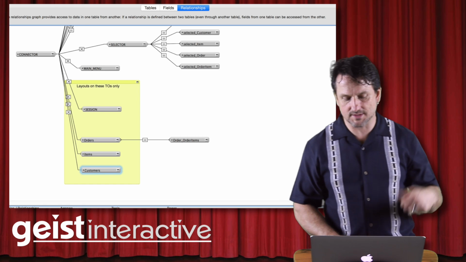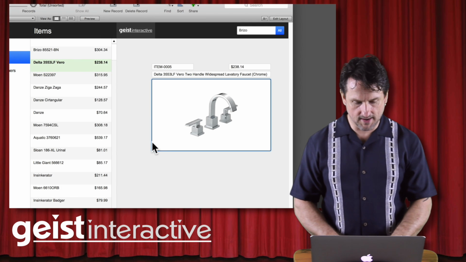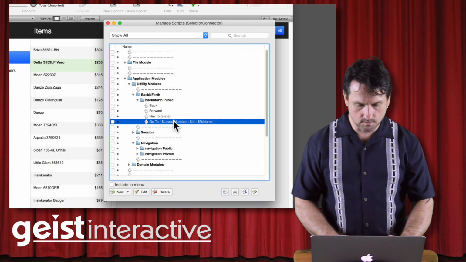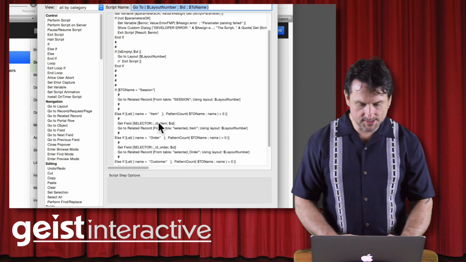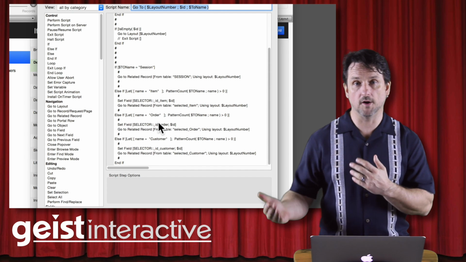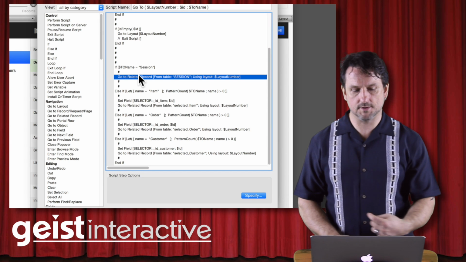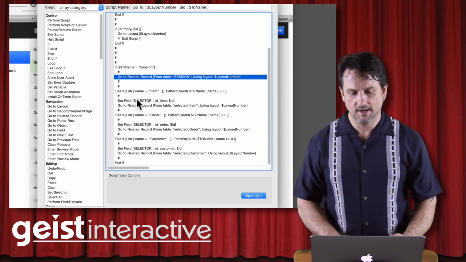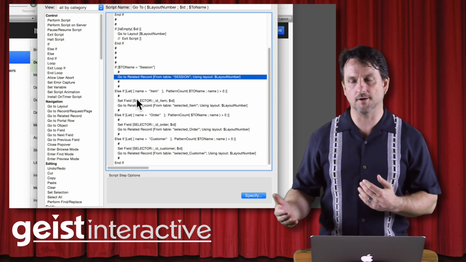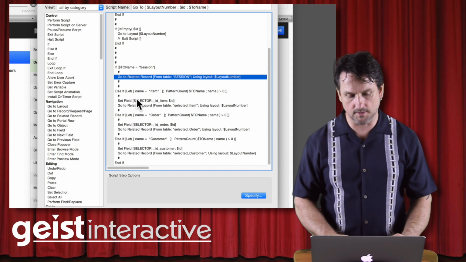So let's look at that in the script because that can be a little bit confusing. But this is really just using go to related record, and that is right here in our back and forth module. We have a branching script. So for every table occurrence, every table that I want to go back to that's in my system, I have a branch, and I have a go to related record script step in there for each branch. And the reason you need that is because there's no way to go to related record using any kind of indirection. It's sort of hard-coded. We need a branching script to do it.